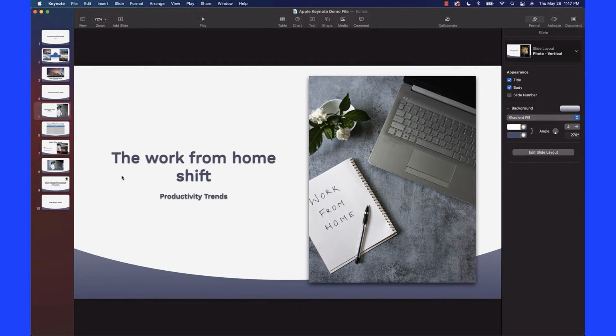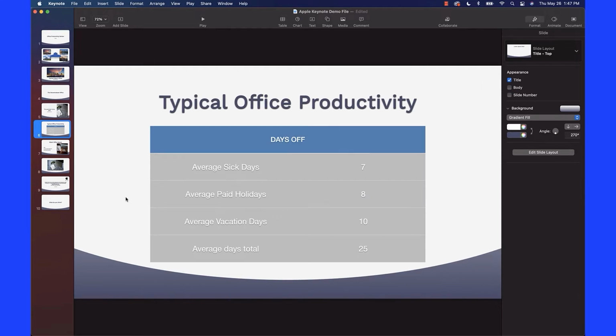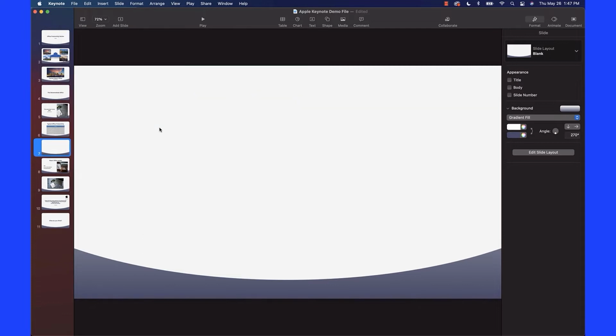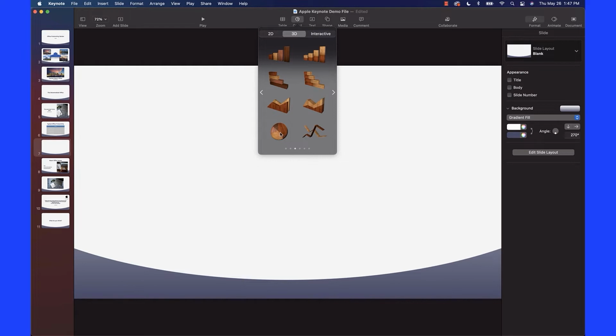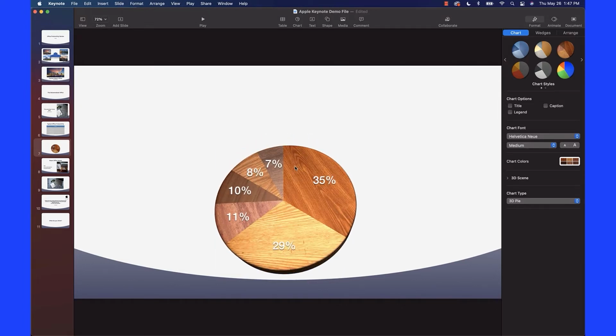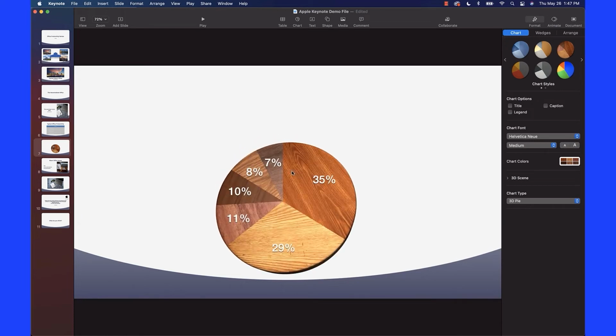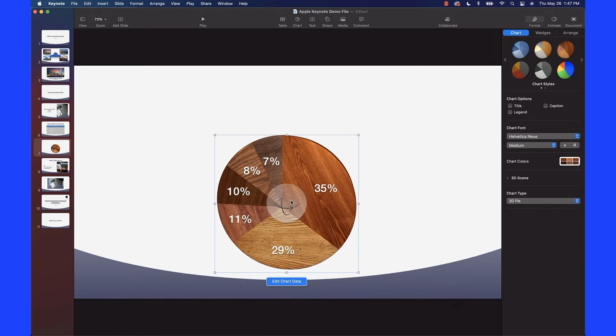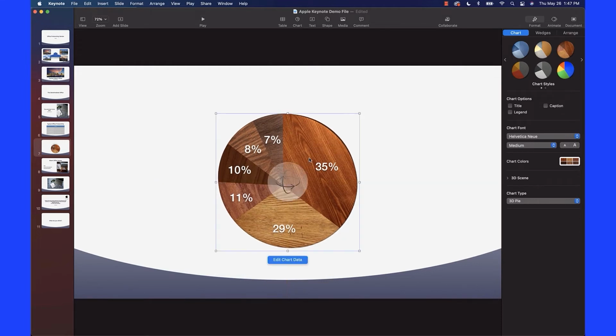But first, we need to create a blank slide to put it on. So let's put this right after our table here. We're going to add a slide, put a blank slide in here, and then let's add our chart. So chart, 3D, there's our wood grain, and a 3D chart, and there it is. Now, notice with this 3D chart, you can change the axis of orientation based on grabbing that little control right there in the center and just dragging it around. That's actually kind of cathartic. It's very satisfying. Let's get our chart centered up though, and then let's edit the data.